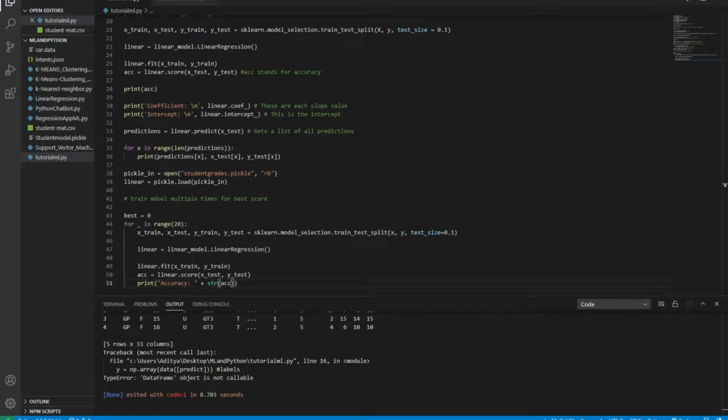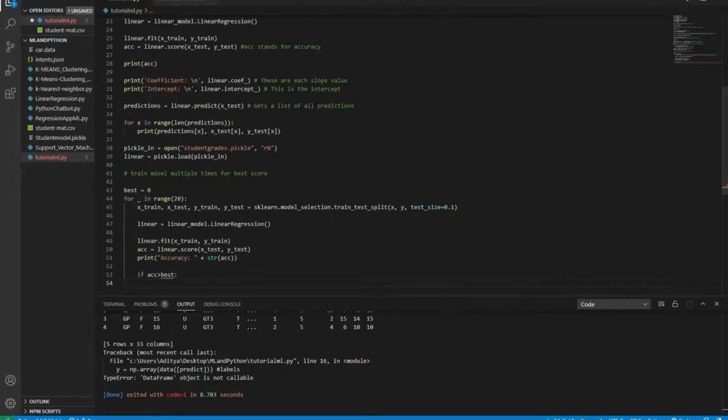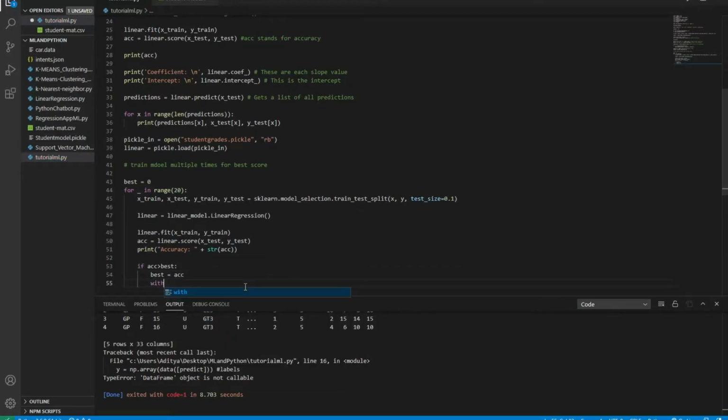So right here, if the current model has a better score than the one we've already trained, then we're gonna save it. So we're gonna make an if statement basically. So if account is greater than best, my bad, then we're gonna do best equals account, and then with open.